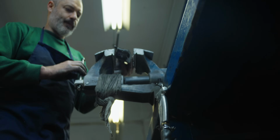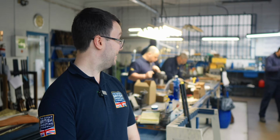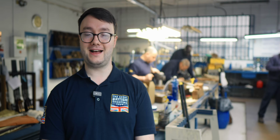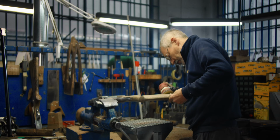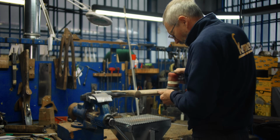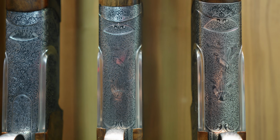I didn't know what to expect when I first came here, but I'm very, very impressed. Watching these guys work is absolutely incredible. The amount of craftsmanship that goes into these guns is unbelievable, it really is. It's certainly not the biggest gun factory in the world, judging by the size of the likes of Beretta and Browning, but what they do here is just make guns that are just pure art.